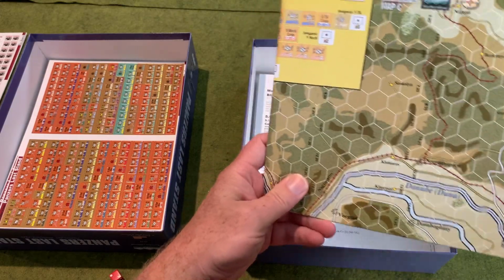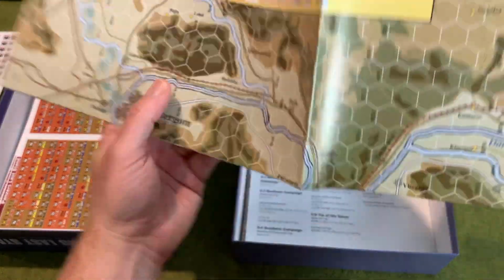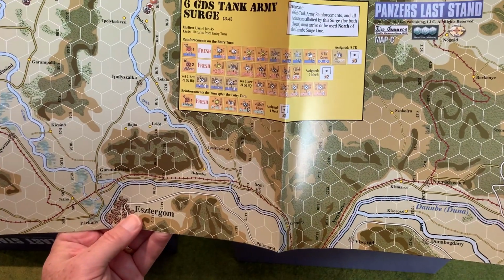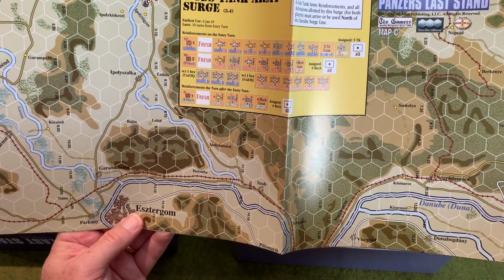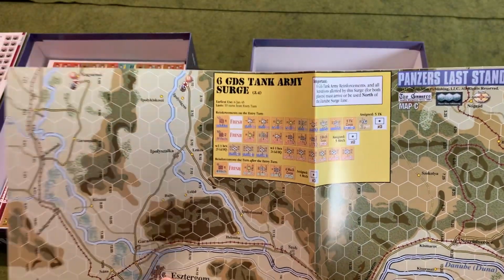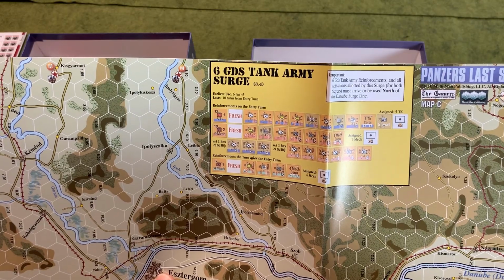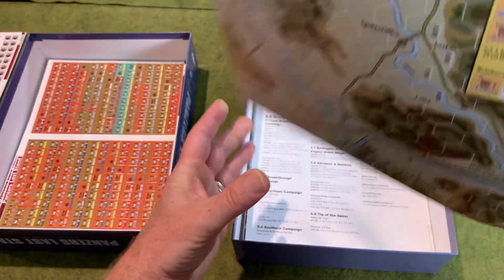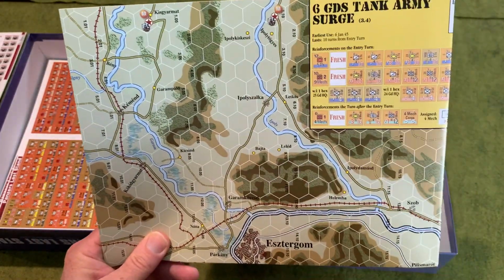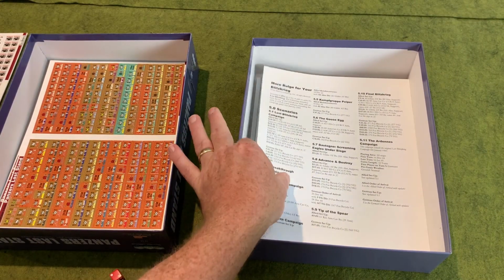We've got our third map, and again you can see a bit of the Danube there. I think this is the northeastern map. We've got again another 6th Guards Tank Army Surge sort of setup display, where you can place the counters right here on the map. We'll get that laid out here in a minute.